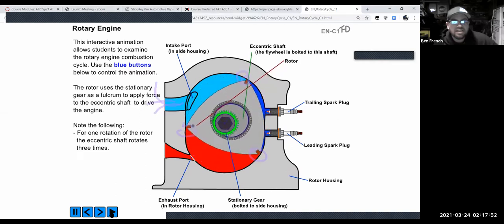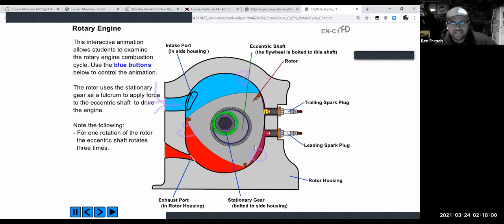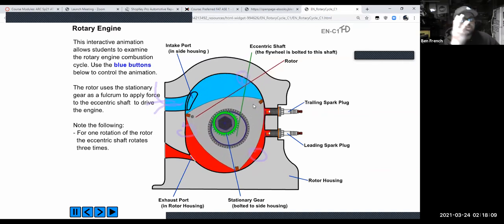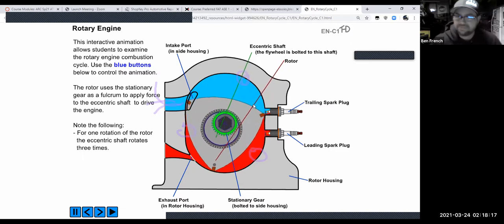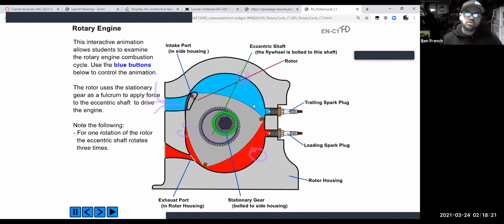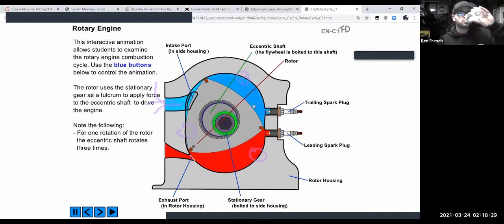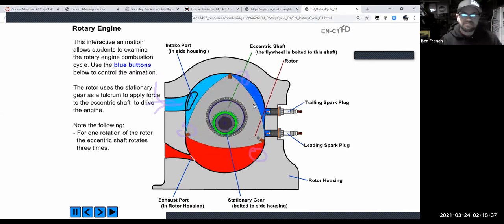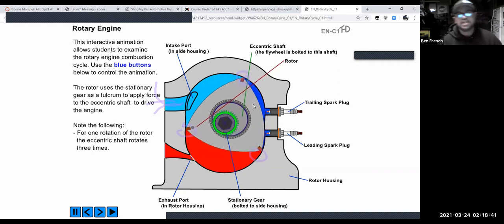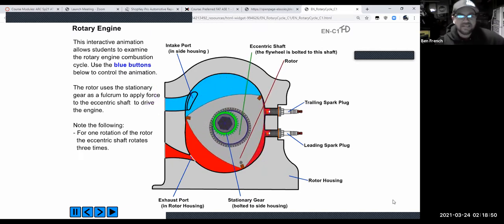And then the other thing to think about is this guy goes around. If we're just looking at one side of this thing over here, what you don't realize is that the other sides of this are doing their thing as well. So this one rotor with its three sides acts like three pistons and three cylinders in a regular piston engine. So a two rotor rotary engine would be somewhat the equivalent of a little inline six or a little V6 engine, if you will. Because each rotor has three sides and they're all doing their thing in unison together, right? As one's going over on compression, another is rolling over on exhaust, another is going over on intake. And so again, it makes for a very smooth running engine that loves to rev up.